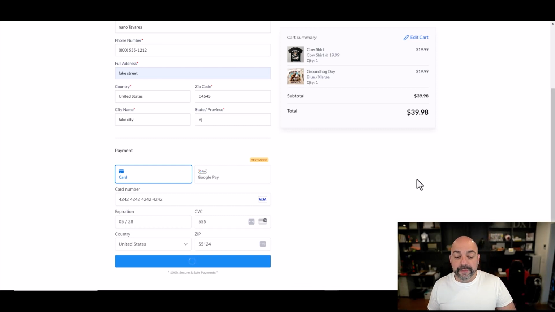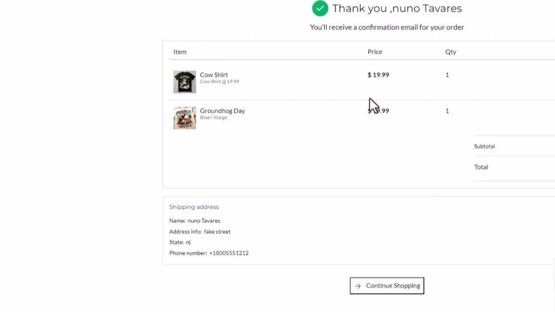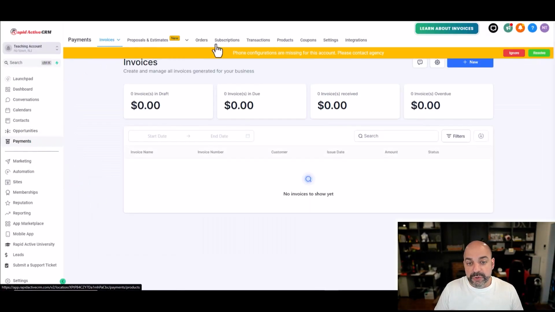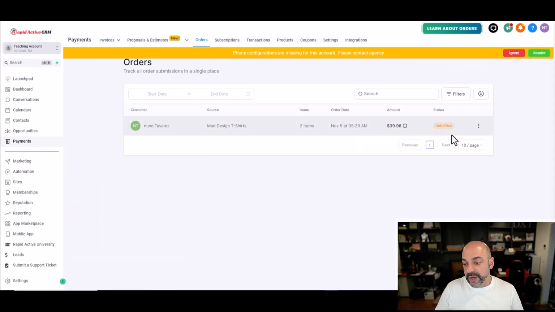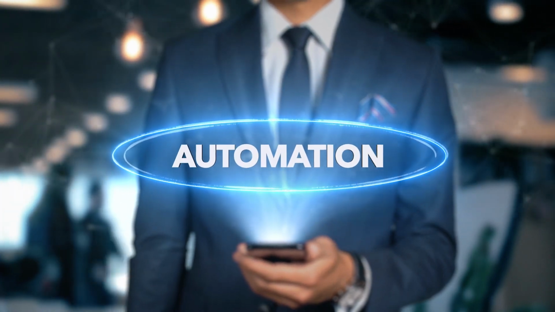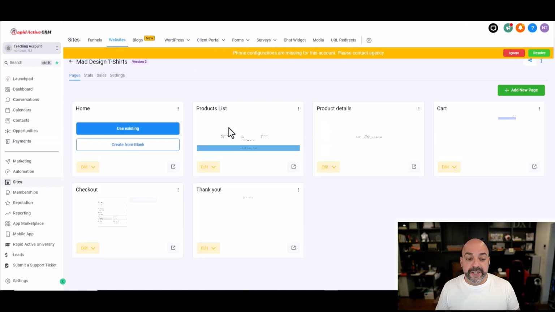Now, what's really cool about this is there is a fulfillment piece of this. And again, it goes to continue shopping, you're having a shipping address, everything's all set and good. What's really cool is if you now go to payments and you go to your orders, you can now see the order here and you can see that it's unfulfilled, which in a physical product, you're gonna wanna fulfill it, right? Now, this is the part where this is not automated, but you can create an automation, and I'm gonna show you how, where you can automatically either put it into an Excel spreadsheet that you can give to a shipper, or you can connect through Zapier to some like ShipStation or something else that is very similar to that, right?